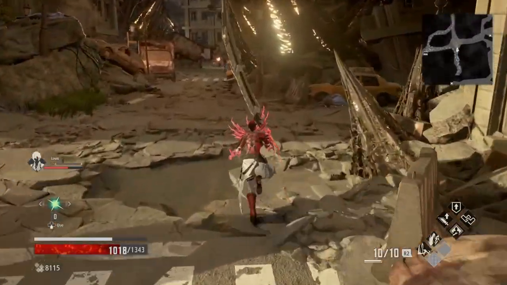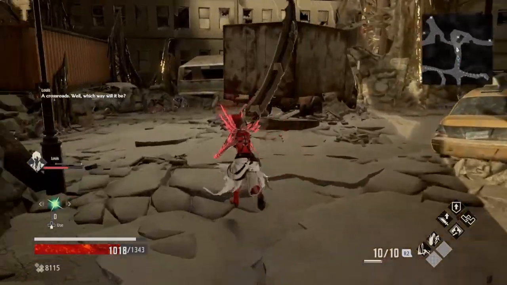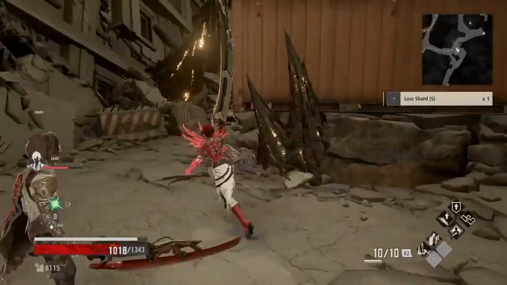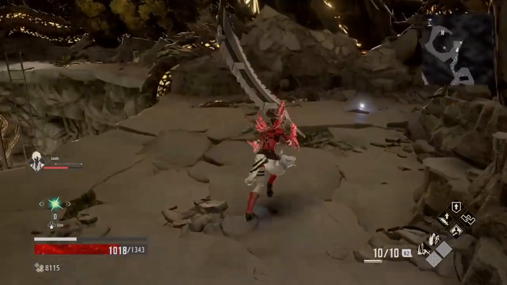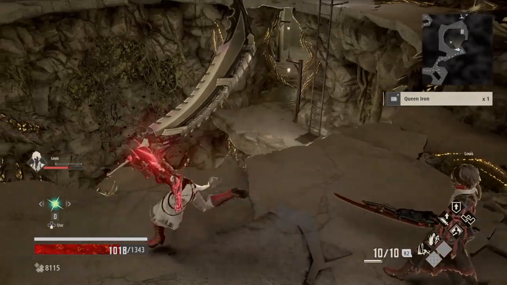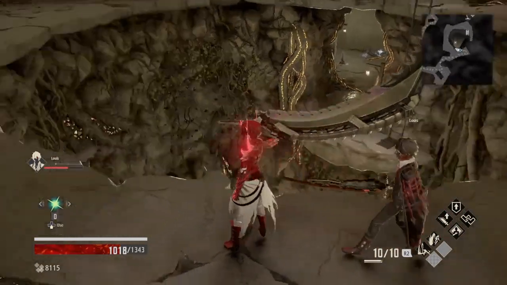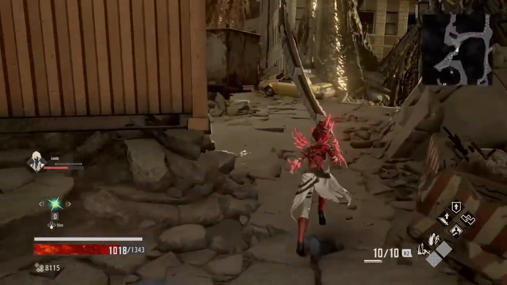From here, we're actually going to head over to the left. We'll grab this item right here, a lost shard. Now there's also this pit area, which I do believe has a shortcut back from a previous area, so we're going to wait to do that. There is a map that you can activate down there if you want to grab it now. If not, you can always get it later or come back.